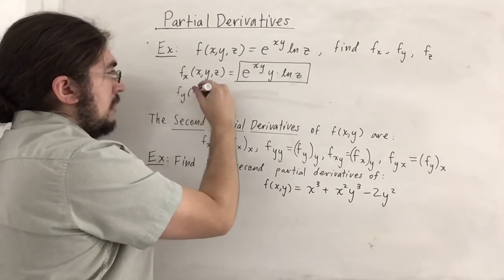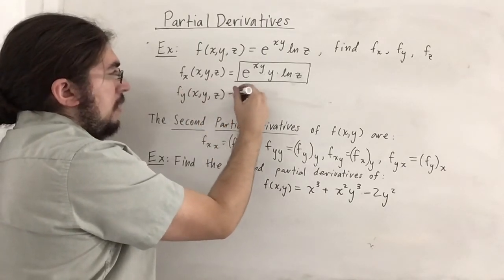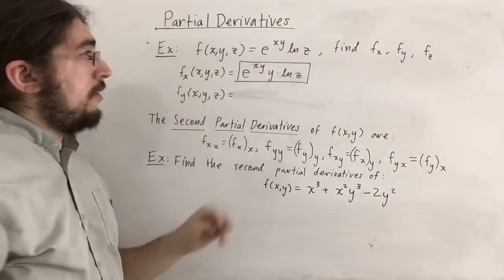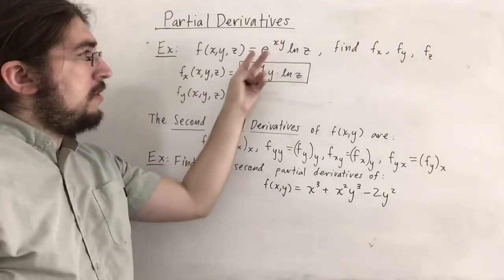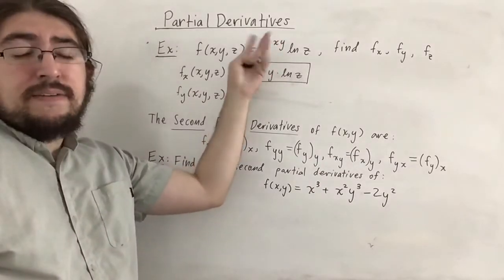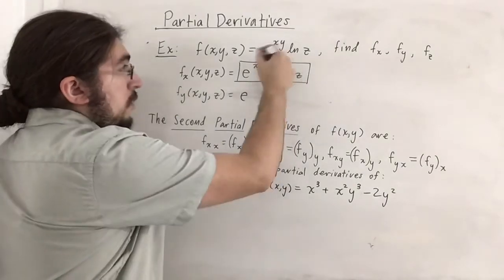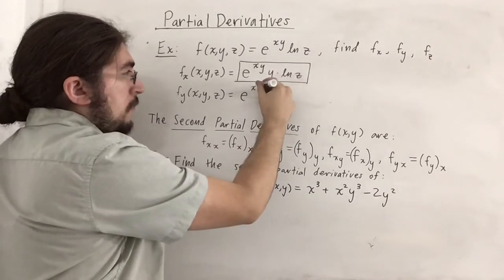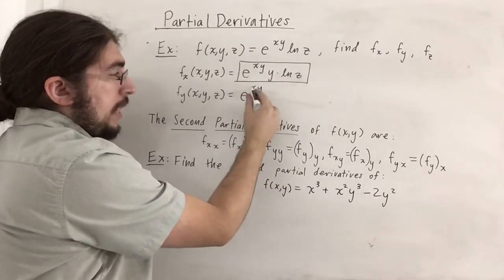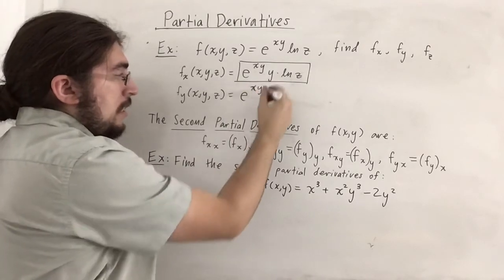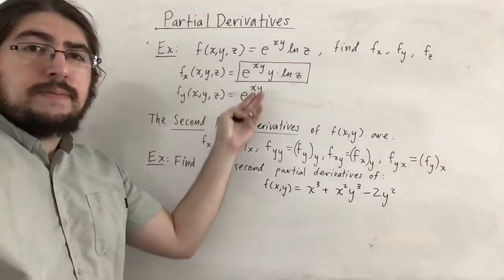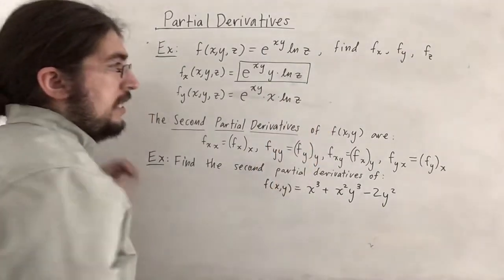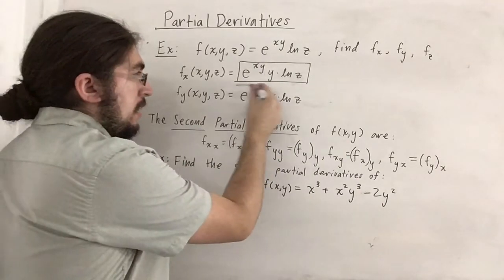and now let's move on to f_y. Let's see if we can get this idea down. So f_y, the partial with respect to y, now y is our variable, but x and z are our constants now. So you know what, this is actually symmetrical in some sense, because x and y kind of interchange. So in reality, this is going to be derivative of e to anything times a constant is itself, but then derivative of the power xy with respect to y is just x, because think of x as a constant, derivative of a constant times y is just a constant itself. So the x drops down, ln of z comes down for free because it is, well, constant, and there we go, that's f sub y.